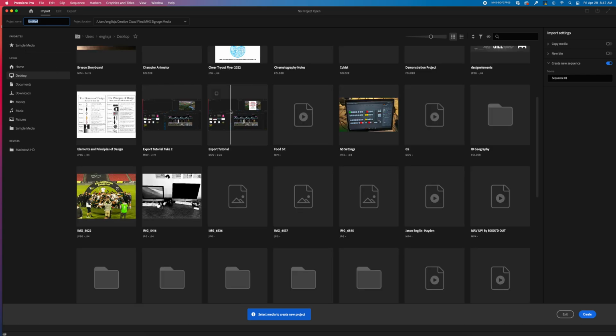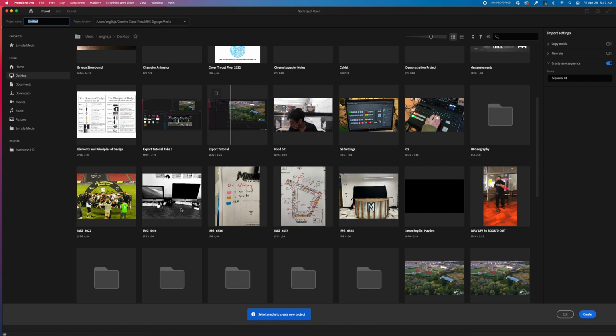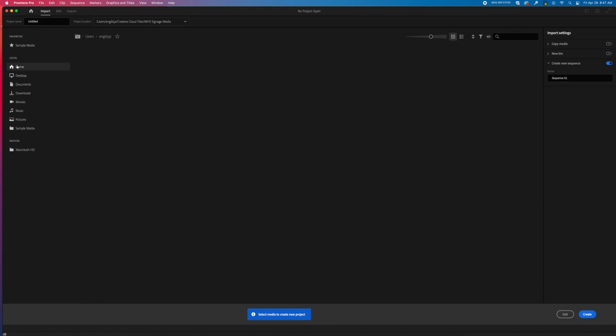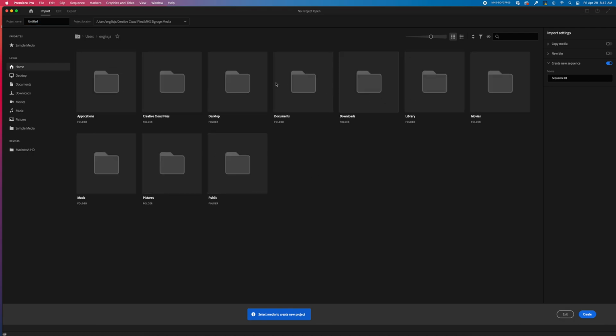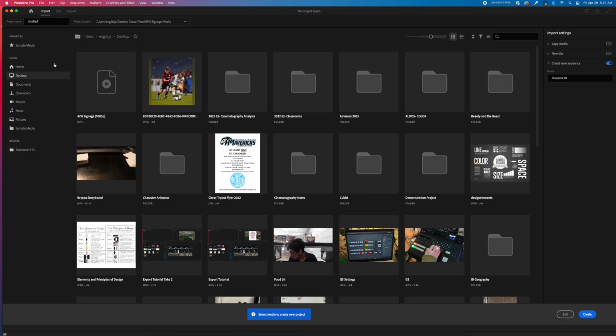Now this is new. What this is doing now is it's actually looking at all the media, and it's allowing you to import immediately by looking at the desktop or documents or downloads or locations that you may find things. The home version of this just shows kind of all the places that it looks, but the desktop starts searching for things that you currently have on your desktop. But this is not naming a project or creating a project. This is the part where you're importing media.